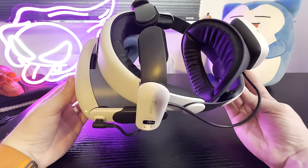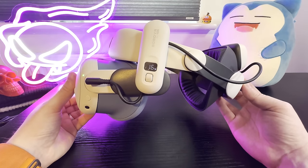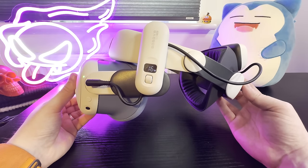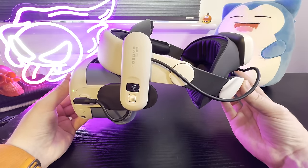I think this is probably going to end up being my daily driver now. As I say, I just popped it on. It was very comfortable. I'll hop into a game and just do a quick test of the comfort level. But it does feel very, very nice.